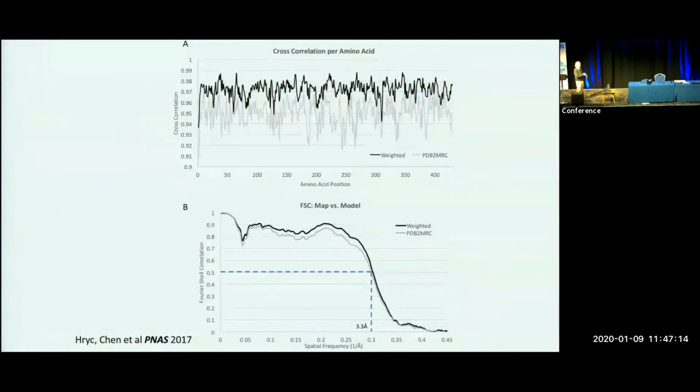But if you don't include the atomic displacement parameter, the correlation is much poorer. And when you compute the Fourier cell correlation, the weighted one is much better as well. So that is pretty much what many of us believe we need to deposit when we have an atomic model along with the cryo-EM structures.